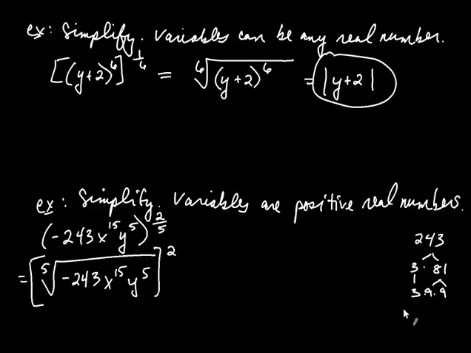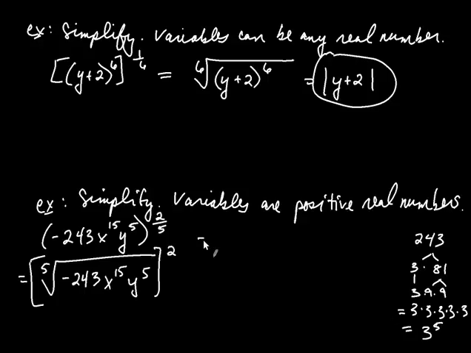Right, this is all multiplication. And each 9 is a product of 3's. So this 9 is 3 times 3, and that 9 is 3 times 3. So now we're going to write that in exponential form. I have 5 3's, so it's 3 to the 5th. That means I can replace 243 with 3 to the 5th. So I come back over here and replace that 243 with 3 to the 5th.